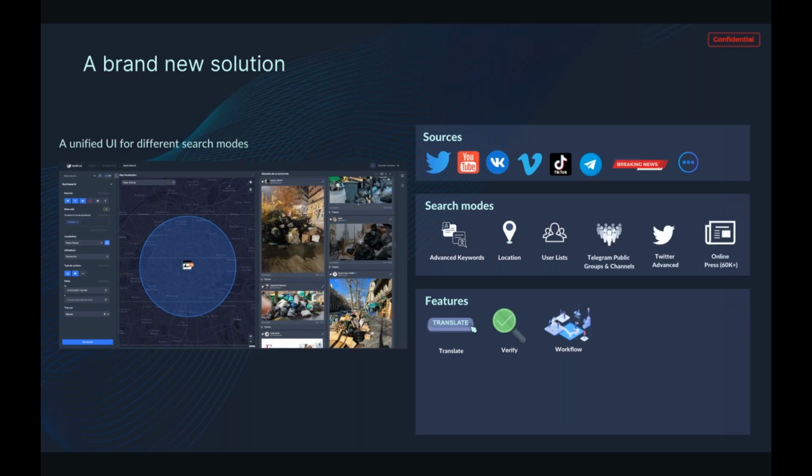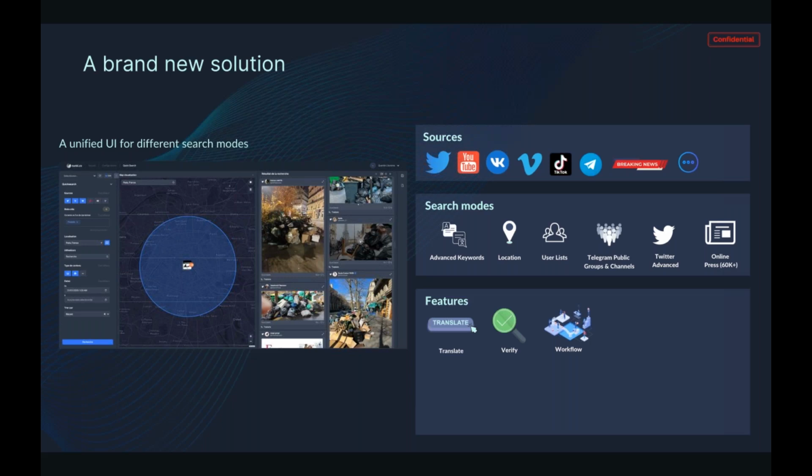The second thing is that we will provide new types of search possibilities. So our users will be able to search in Telegram public groups and channels. They will have access to Twitter advanced search, and they will be able to search, as I said, in more than 60,000 online news outlets.